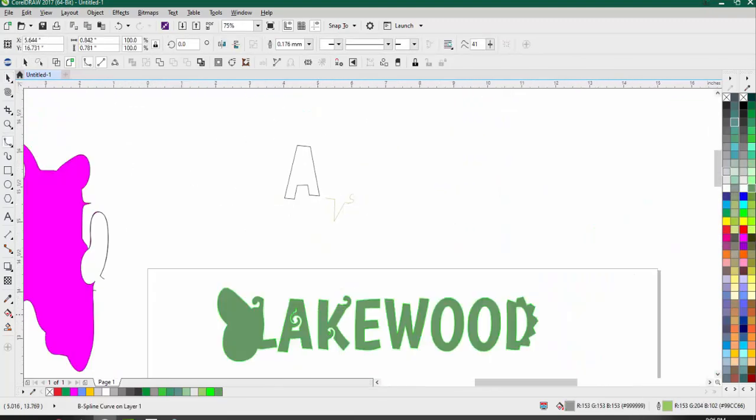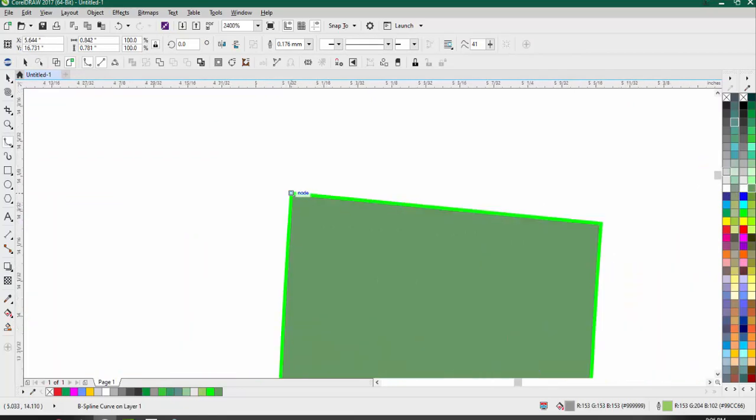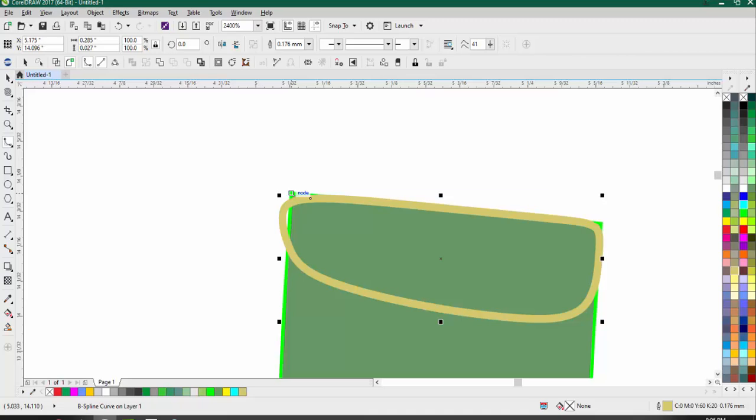Now when you're actually tracing the object, it's going to be that line just like that. When you stop and start the line, you can just right click any color you want. It'll change it to that color. But again, as you're drawing that object, until you finish it or stop that line, it won't change that color.